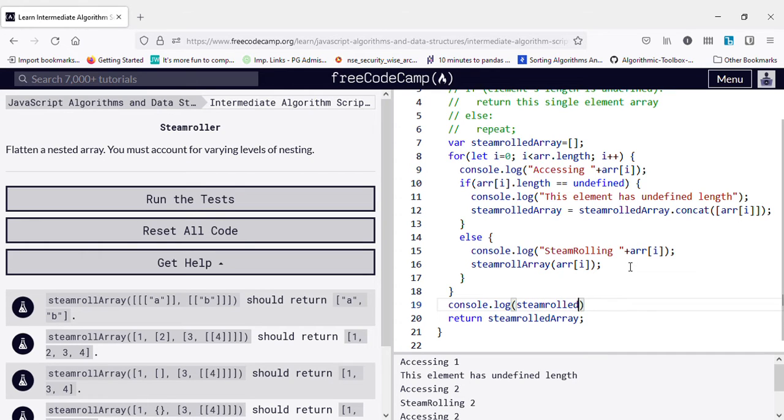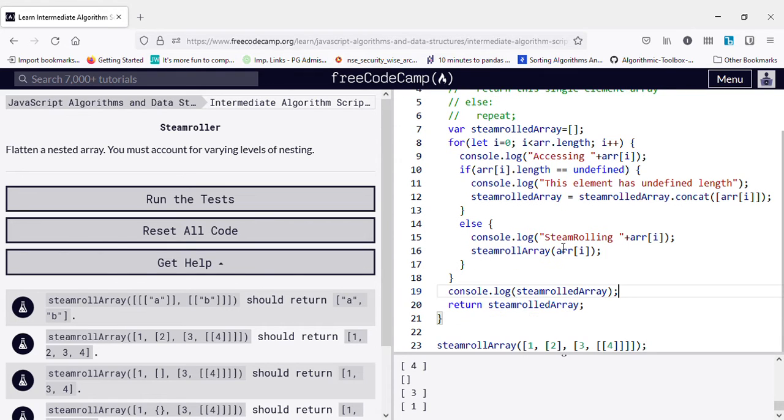And let's say one, two, three. I equals 0, accessing 1.